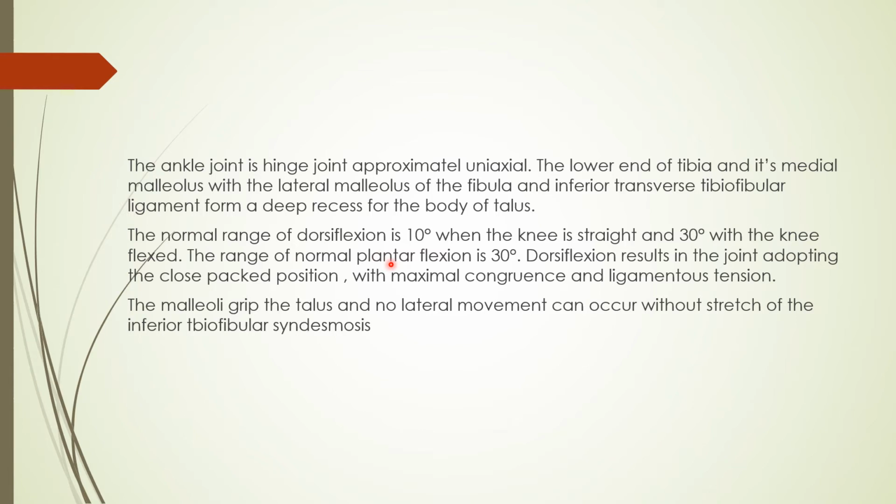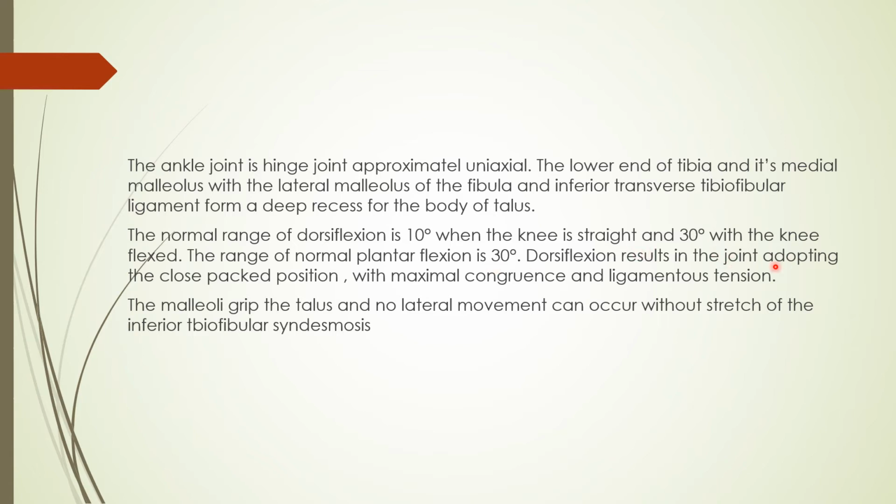Normal plantar flexion is the movement in which the angle between the dorsum of the foot and front of leg is increased, which means it is 90 degree. And say we say that normal plantar flexion is 30 degree, which means it becomes 120 degree, 90 plus 30, 120 degree. That is the plantar flexion. Angle between front of leg and the dorsum of foot is increased by 30 degree, so that the sole faces backward.